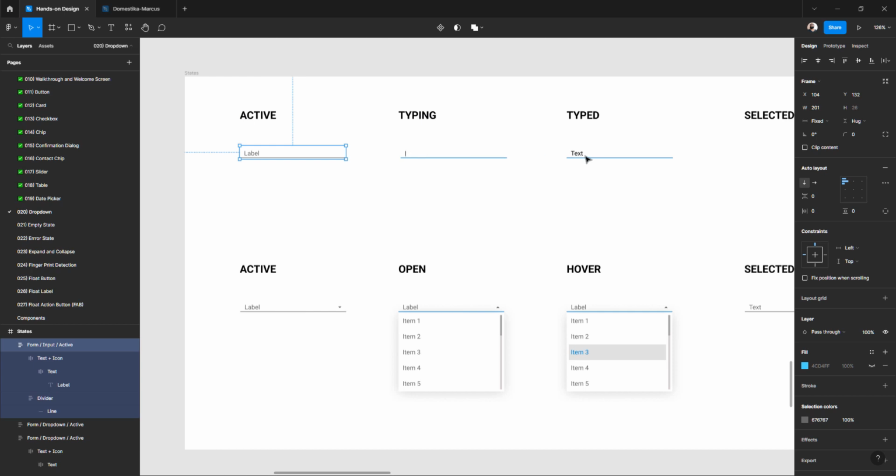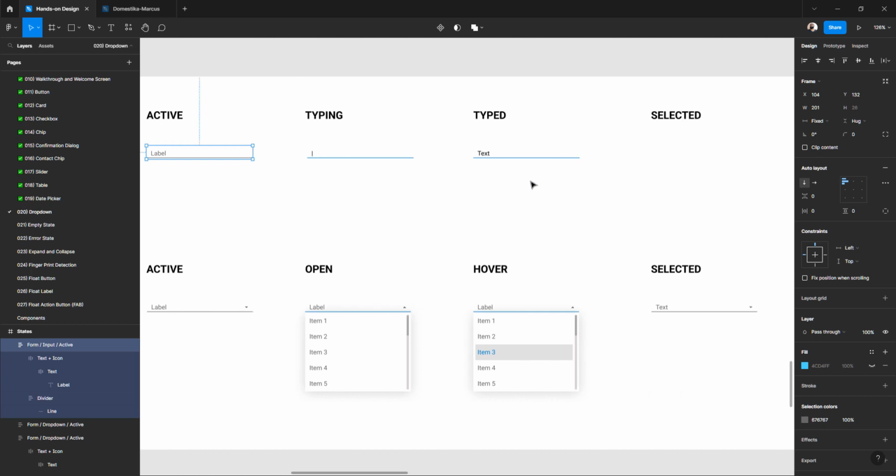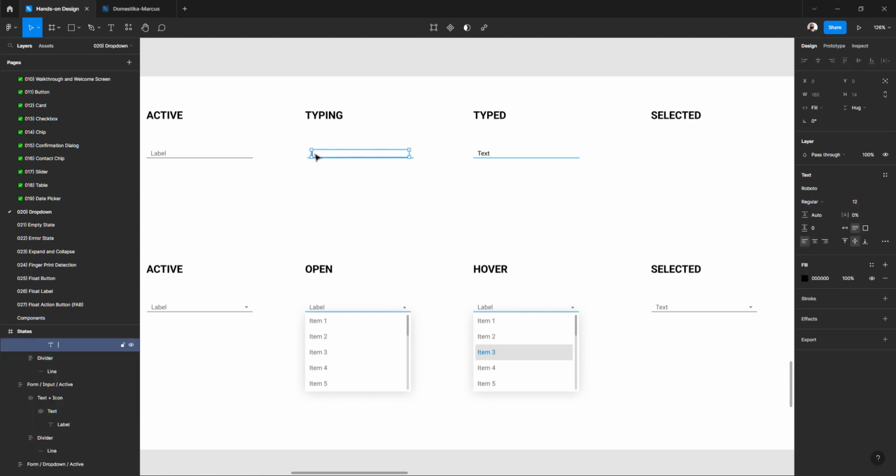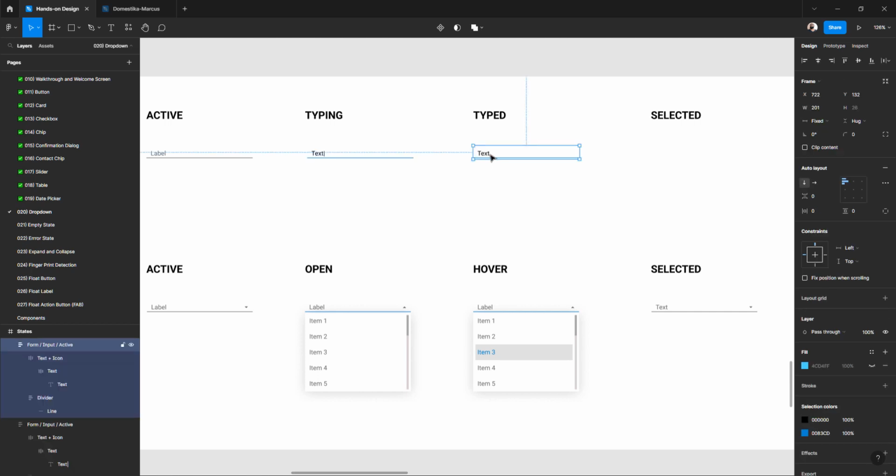Here the user typed it, and then maybe we can go this way here, like it's gonna be better. Text, the user is typing, and here the user stopped typing, but it's too similar.